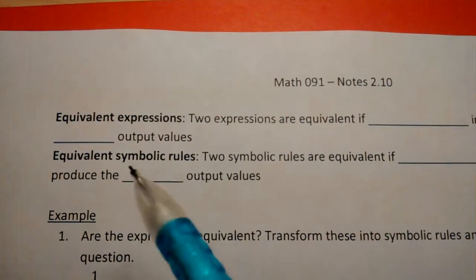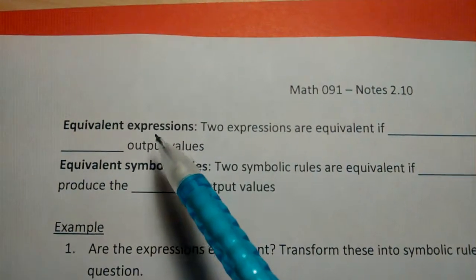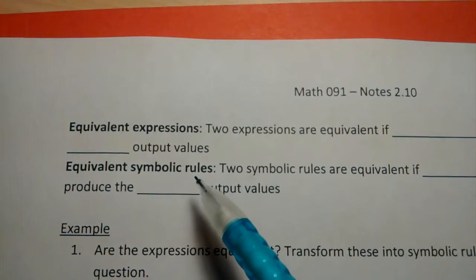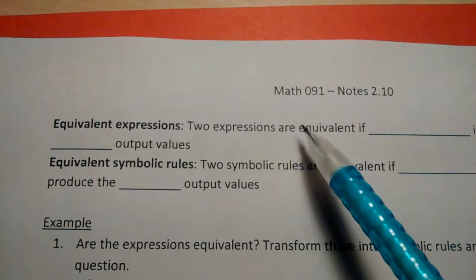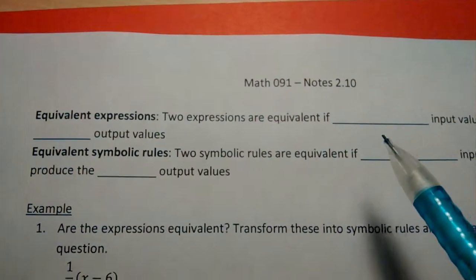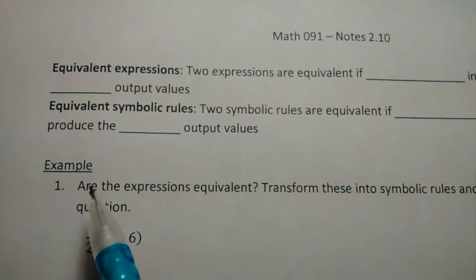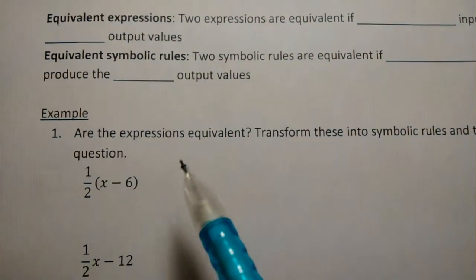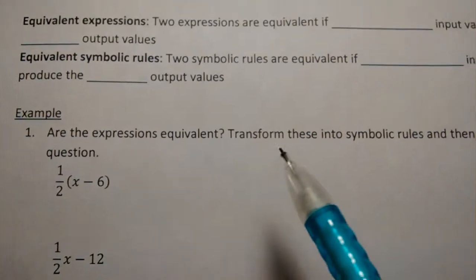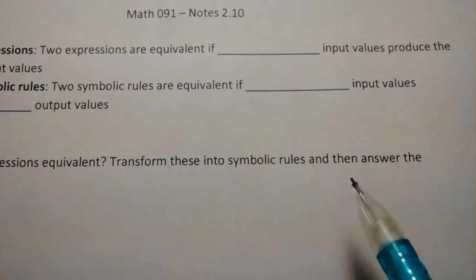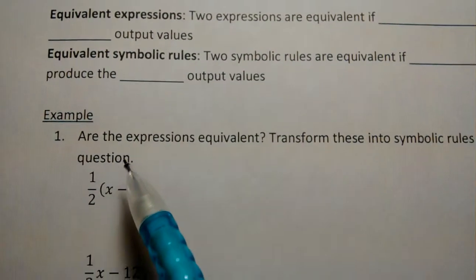Equivalent expressions is the idea here in this section, along with equivalent symbolic rules. I'm going to give you the definition here in a minute, but let's look at this question here. Are the expressions equivalent, meaning these two, are these equivalent? Transform these into symbolic rules and then answer the question.